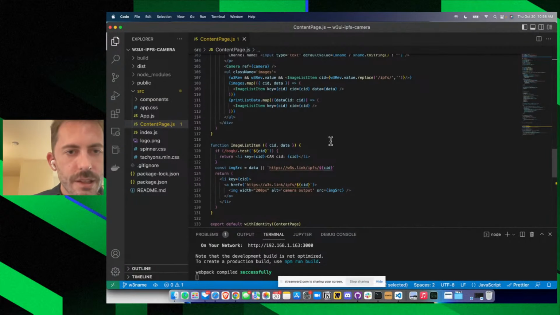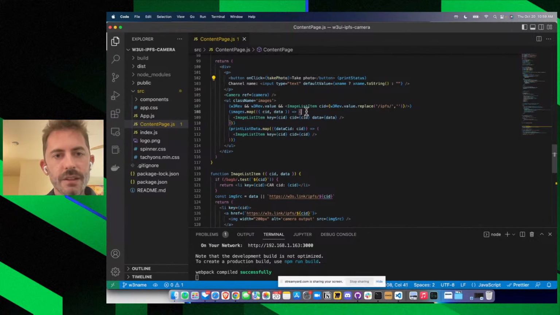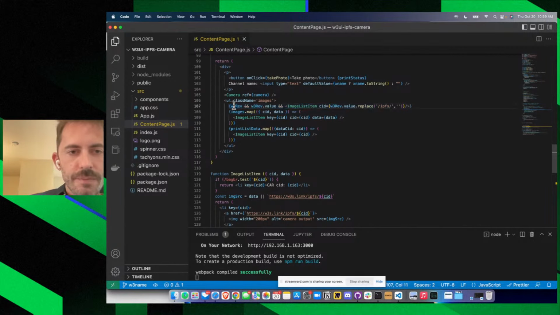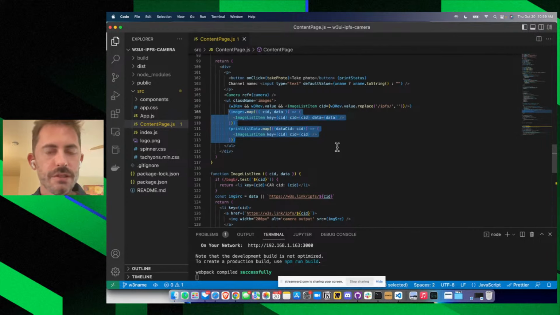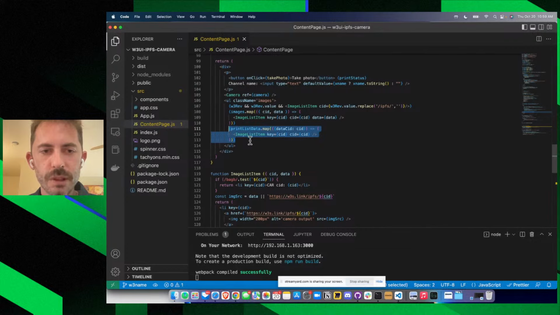But basically, what we're doing is when you take the photo, we're going to upload it, and then when you render it, and we can ignore this, this is like an experimental feature. But when we render it, we render the list of images with two different data sets, both rendered the same way. One of them is the images you just took that are in memory, and the other ones are the uploads that were there at the beginning of the page.